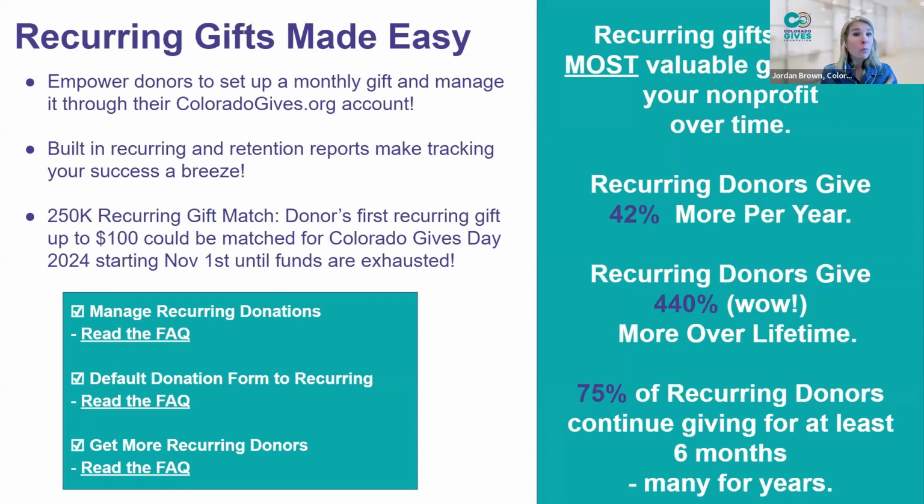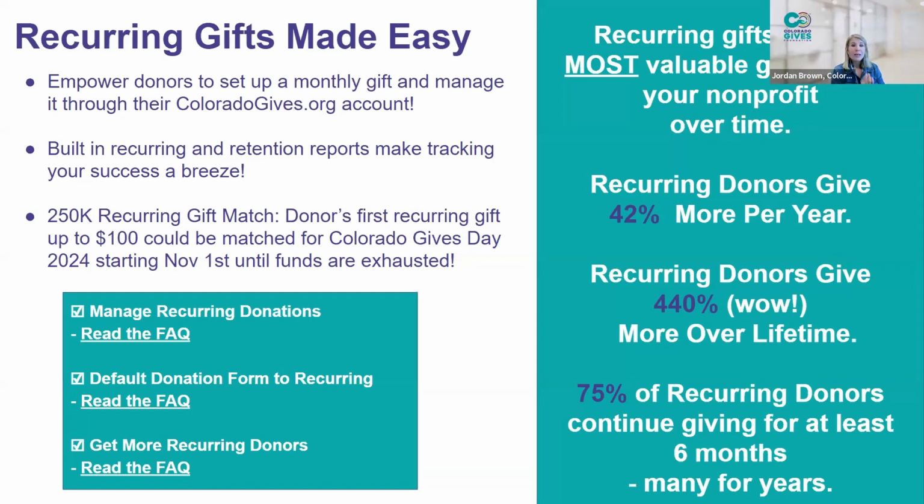To give you an example of what we are experiencing with recurring givers on coloradogives.org, for those that participated in the recurring gift match last year, so any donors that set up a new recurring gift during the Colorado Gives Day time period, we saw that on average, those folks are continuing their gifts generally across the board for 16 months. That's amazing. They're keeping their gifts active on Colorado Gives for, on average, 16 months. Really exciting.